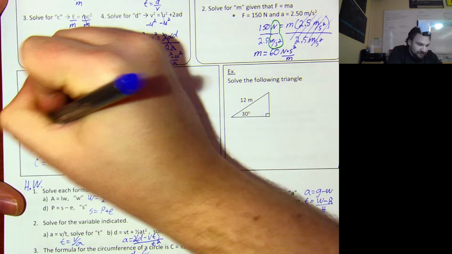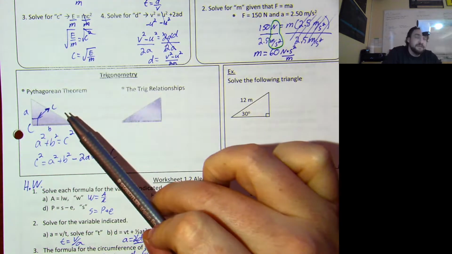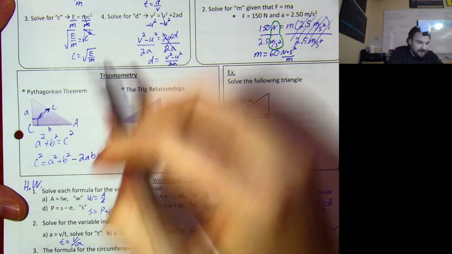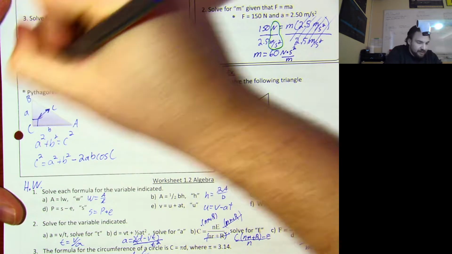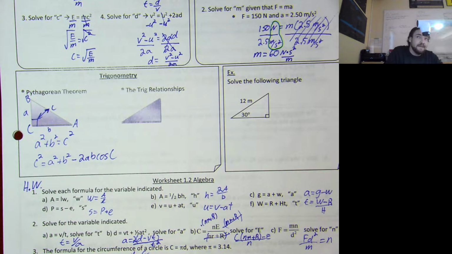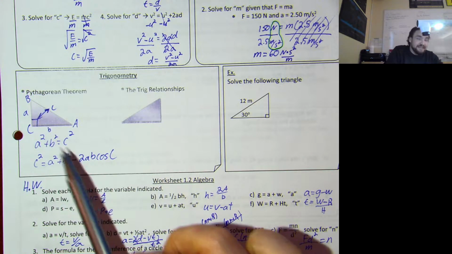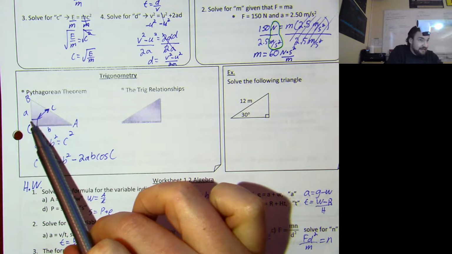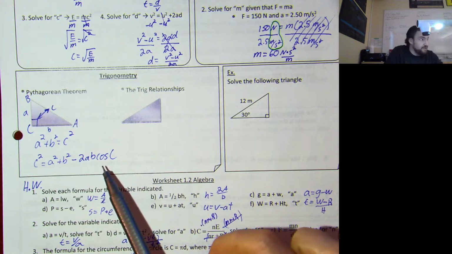This angle would be angle C because that's side c, which means this would be angle A across from side a, and this would be angle big B across from little b. These are related to each other because in this case, with a right angle triangle, angle C here is 90 degrees. What's the cosine of 90?